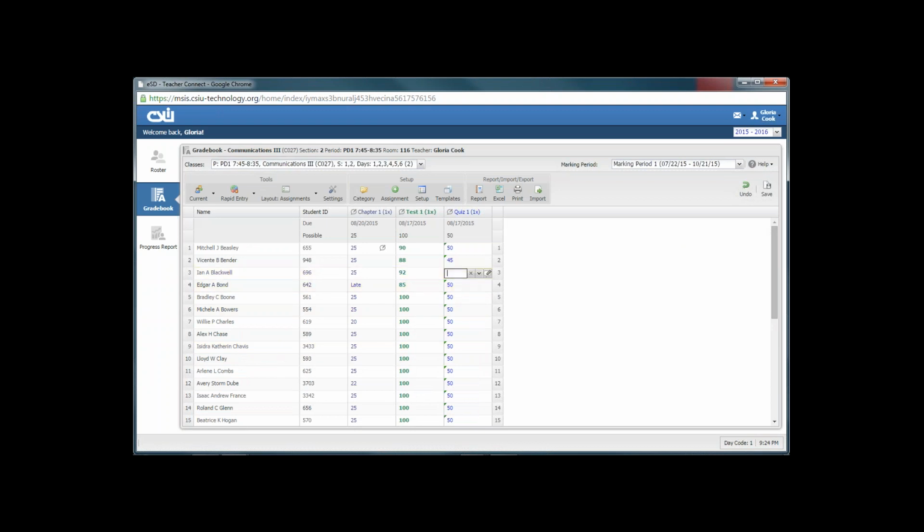So I'll give you an example of what can happen. Sometimes we'll get calls from teachers and they'll tell us, oh my goodness, I was in a column that I didn't mean to be in, and I went in and I changed student scores and didn't realize I was in the wrong column. Well, if that happens to you, you can always go back as long as you haven't clicked the Save button, and you can undo those grade changes. So that's a nice feature that they added to this gradebook.